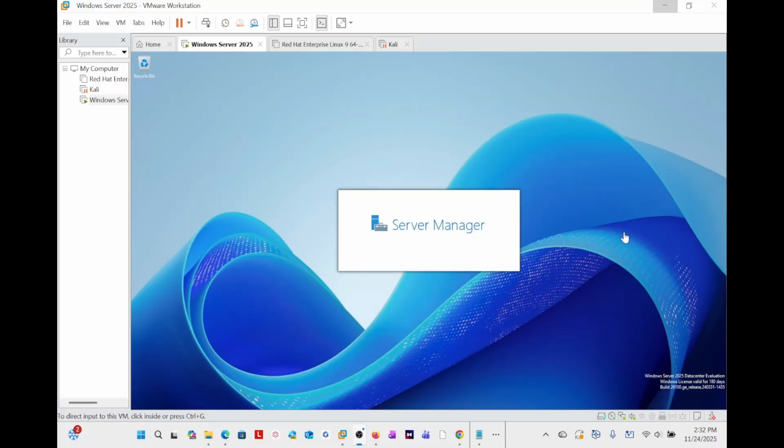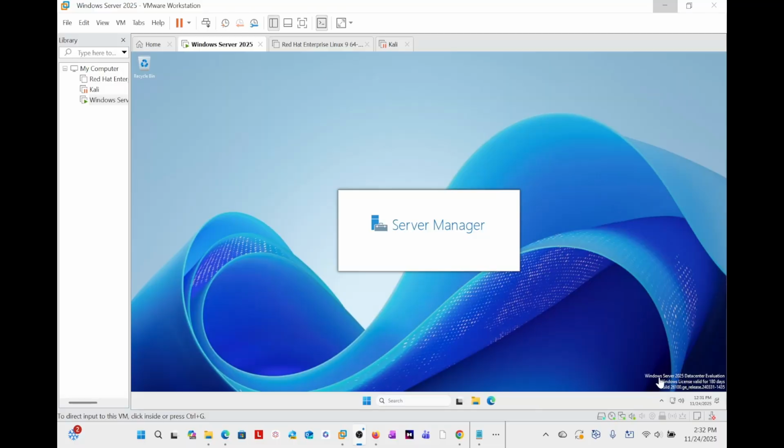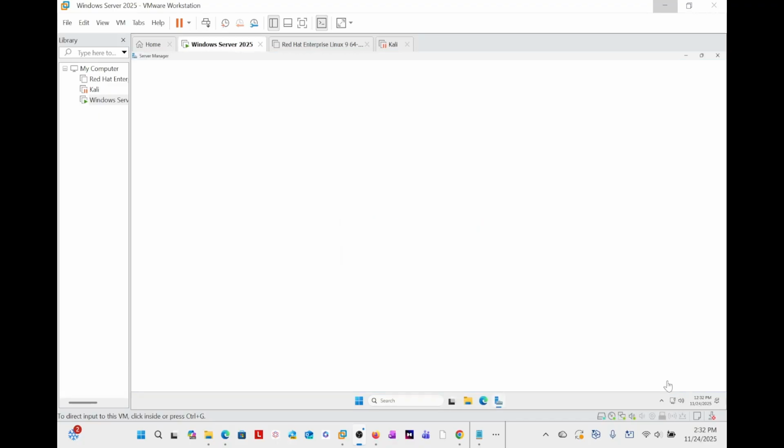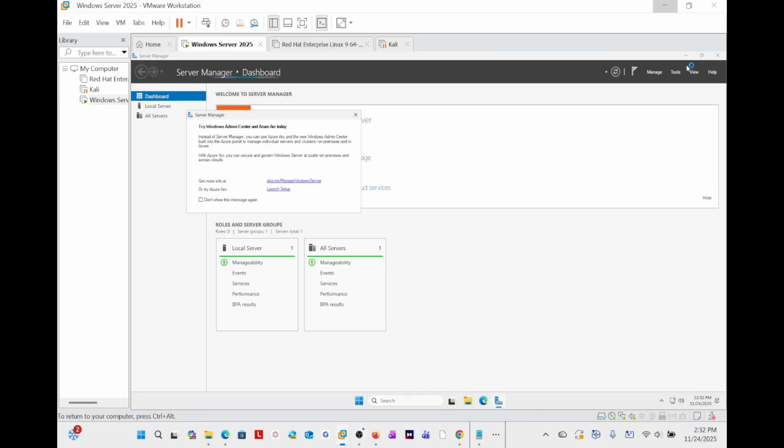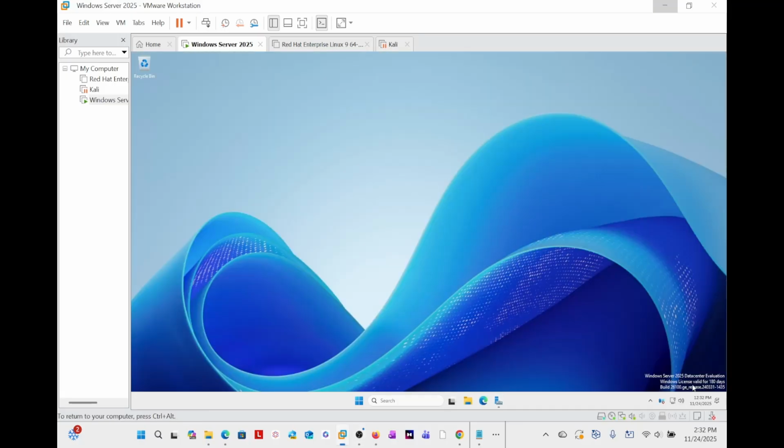Yeah, so you see the environment. As you can see, it's the Windows Server 2025 Datacenter Evaluation Copy, and it says the license is valid for 180 days.